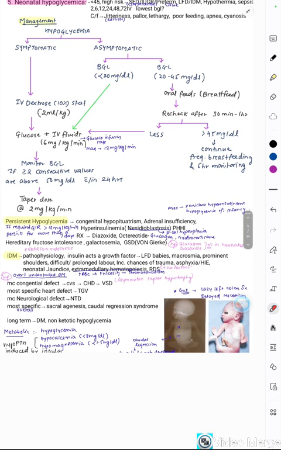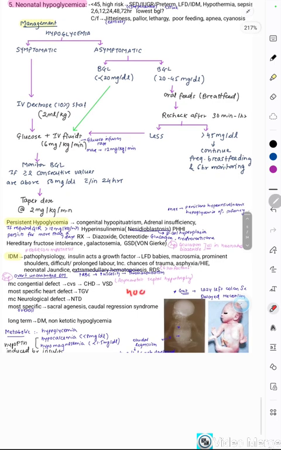So in an infant of a mother who has overt diabetes mellitus and uncontrolled hyperglycemia, the most common cardiac finding is HOCM, hypertrophic obstructive cardiomyopathy. Apart from that, other metabolic abnormalities are hypoglycemia and hypocalcemia. Hypocalcemia is calcium levels less than 8 milligrams per dL. Hypomagnesemia is less than 1.5 milligrams per dL. And hypoparathyroidism as well. So these are the features of the infant of a diabetic mother.